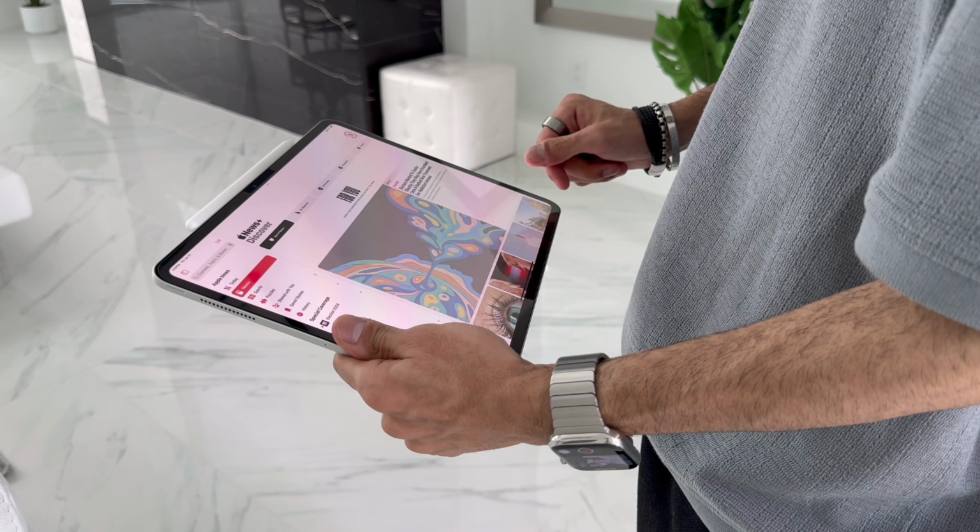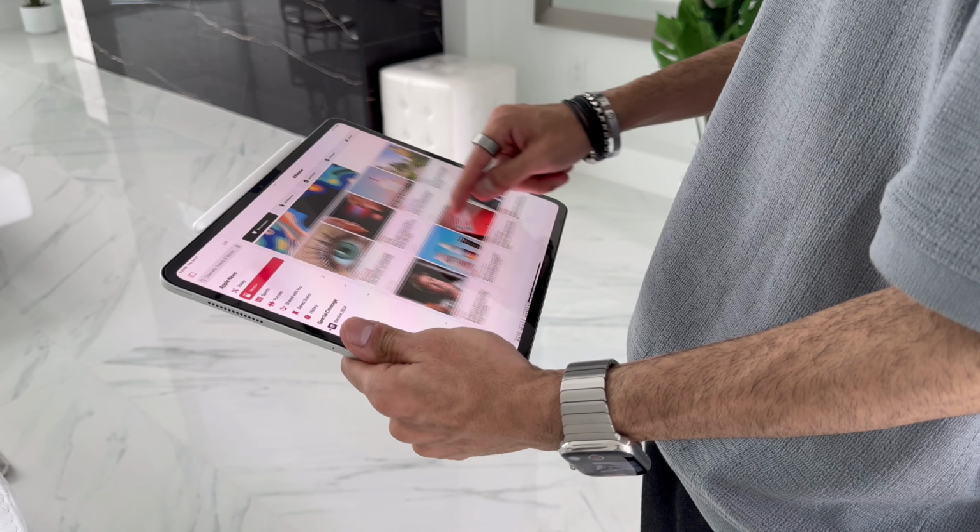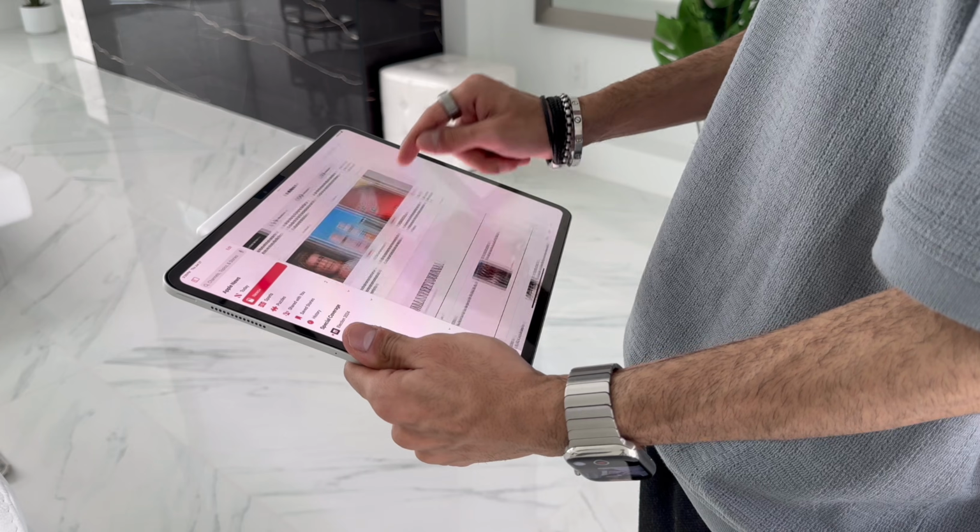If I'm working on some graphic design stuff, I can just zoom in and see things. It's like I'm holding my content, and I think that makes a big difference to me. And even if I'm at a meeting and I want to show a client something, I can just take this out of my Magic Keyboard and just hand it to them. And that's really, really cool. And of course, my Apple Pencil, I can make modifications and notes right away.